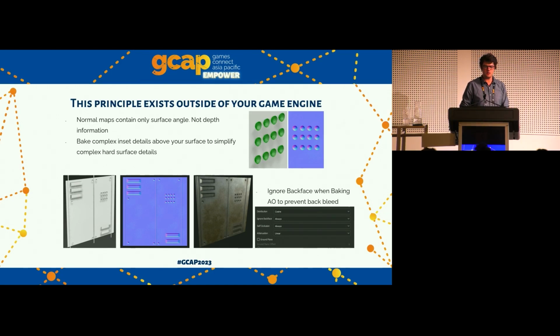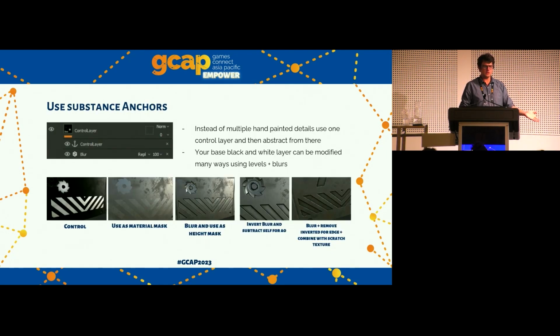Another element that I think goes hand in hand with this type of baking is that I'm sure some people in here have used Substance. Do we have Substance Painter users in here? If you're not using anchor points, start using anchor points. They are incredibly powerful, and you may or may not realize how powerful they can be. This is one of the things that I use more than almost anything else.